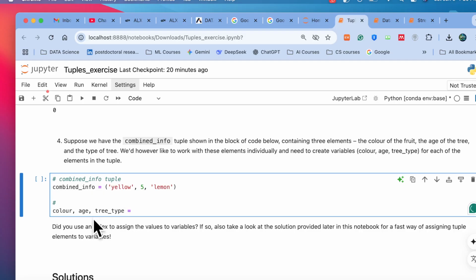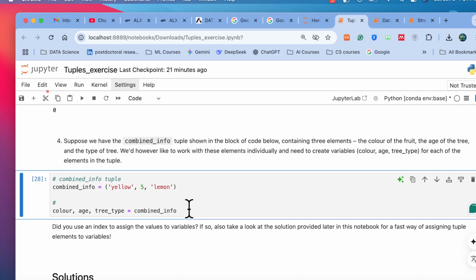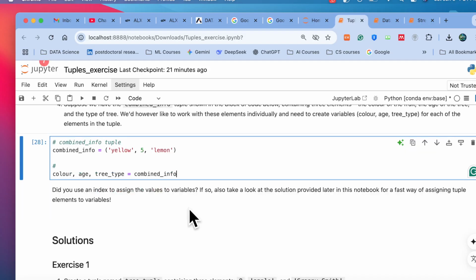The combine info, right? This combine info, combined info, right? It's better to copy. Yes. Okay, nice. So combine info.